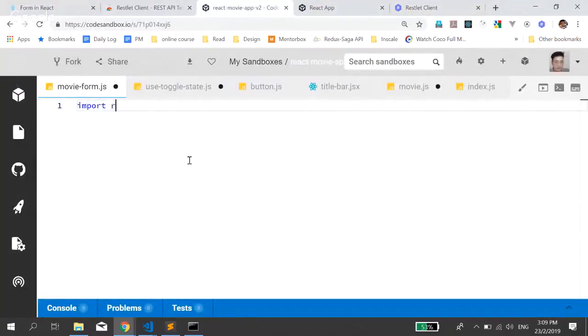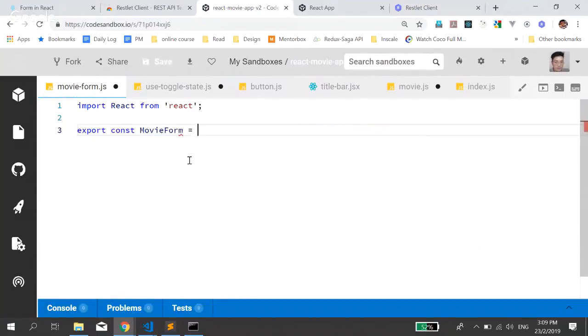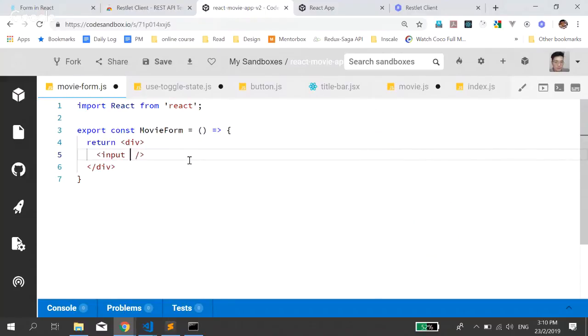So import React from React, and then we'll create a MovieForm. Okay, so I will return this. So I will add an input. I have a second input.